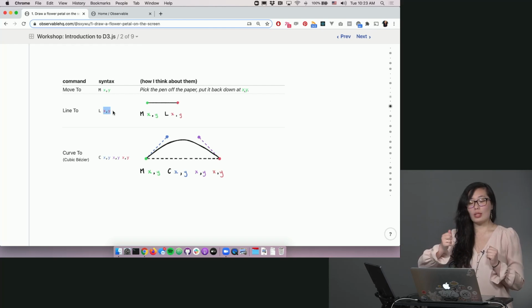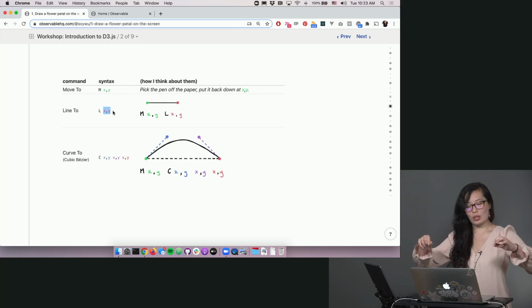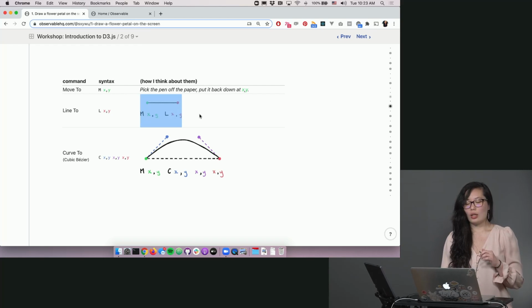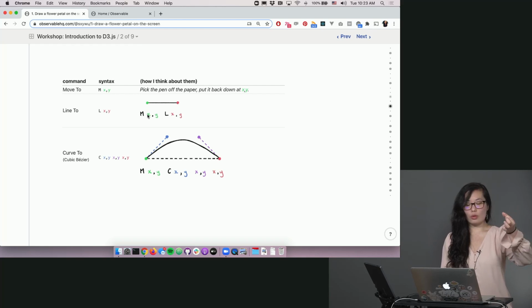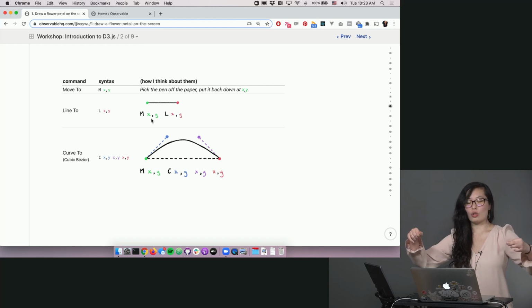But the important thing is if we have the pen already on the paper, draw a straight line to that XY position. And so you can see it here. So we chain it off of that move to. So we have some first move to XY position that we already have the pen on, and then we draw that straight line to the line to XY position.